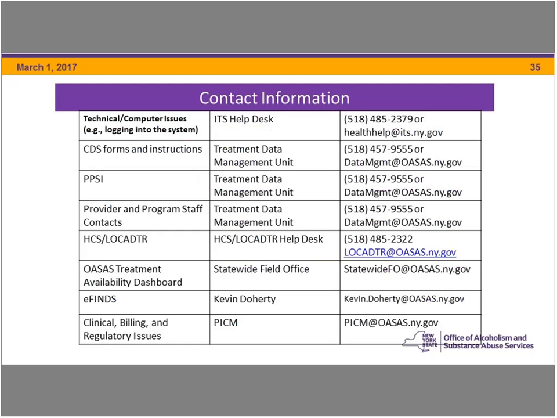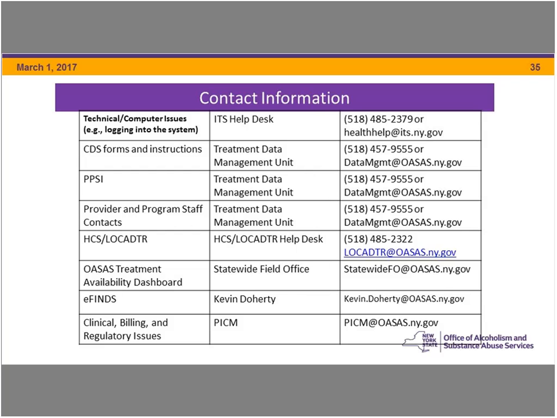If you go to the next slide, Teresa will tell you. We have a contact information sheet here, which I thought might be helpful as sort of a directory of where to ask about different systems. So technical assistance like logging in, password IDs, IRM 15s, those sorts of things go to the ITS help desk, and we have their contact phone number and email. CDS forms and questions would go to the Treatment Data Management Unit, and they have a unit phone number there, as well as our email address.